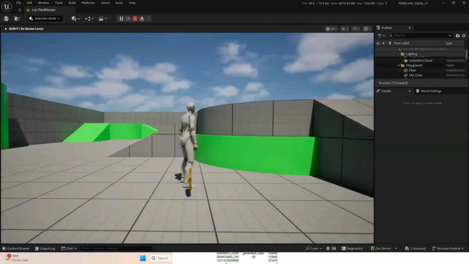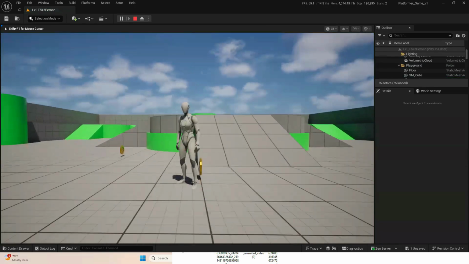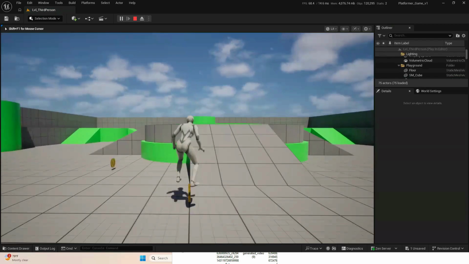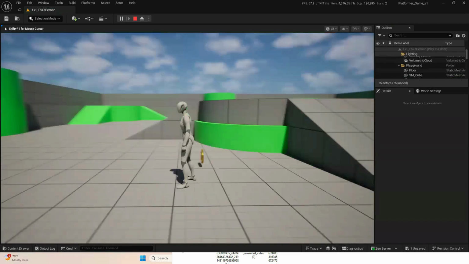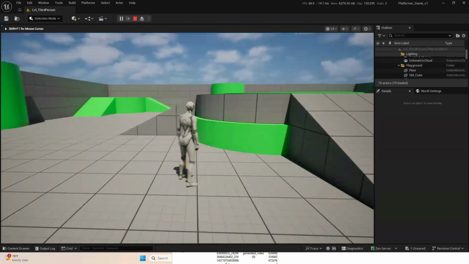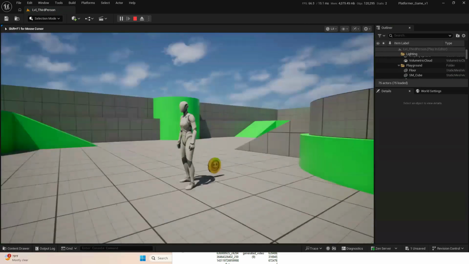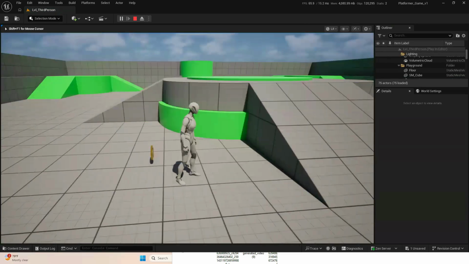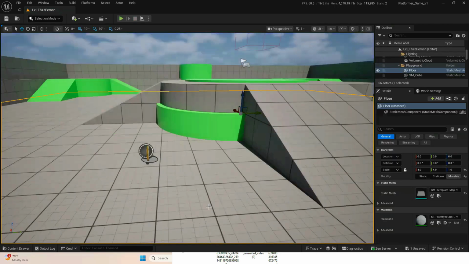I'll make the coin spin. This coin can't be walked through. See, you can stand up on top of this coin. Walk through this one because there's no collision on this one. So I'll make it in such a way that when you walk through the coin, you could absorb the coin and a score will come up showing how many coins you have received. Press escape.